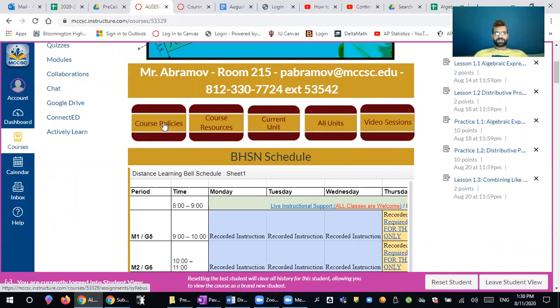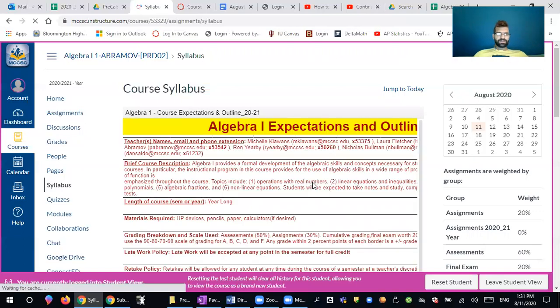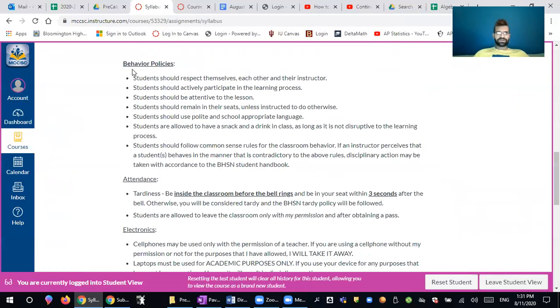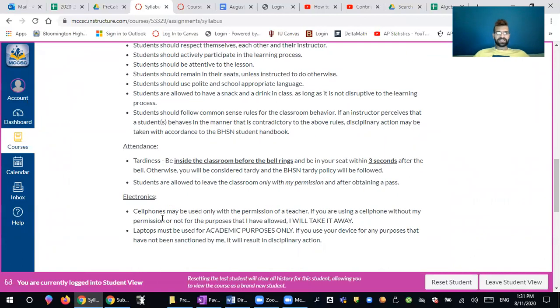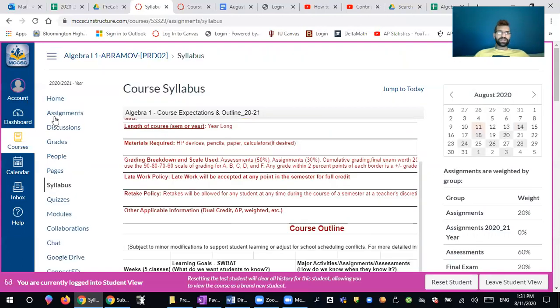So for example, when you press on course policy, it will take you to the course syllabus, and you can look at it right here. Probably will be good for you to be familiar with it. There are also at the bottom of this document some behavior policies and other policies. You really don't need to worry about these right now because we're not in the actual physical classroom. But in case we do go back to the physical classroom, those would be nice for you to know, and I will talk about them if we actually do get to meet each other face to face.